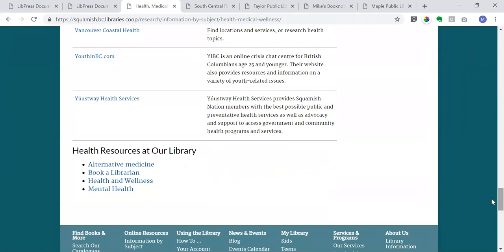Everything is then available to this patron on this page. And at the very bottom of the page, we have tried for our LibPress libraries to include some popular subject headings that link directly into your catalog. You can change those at any time, add in those links or remove them, or you can ask us for help with that. We're happy to help. So we're trying to put everything that we can on that one page for those patrons. It is a lot of information, but it's trying to cover everything that they might need that the library can provide.